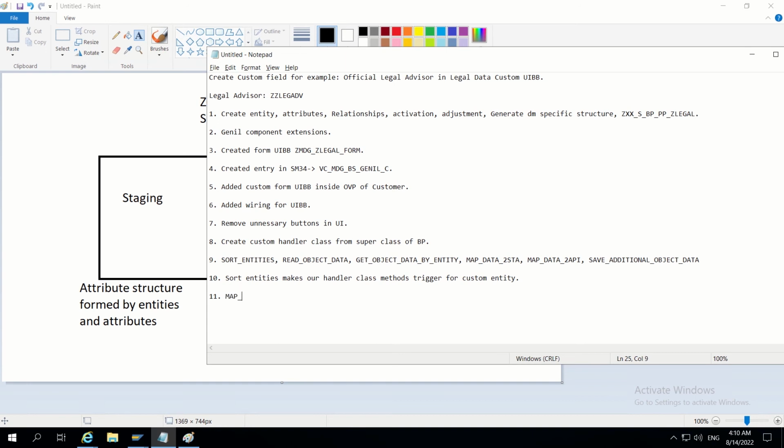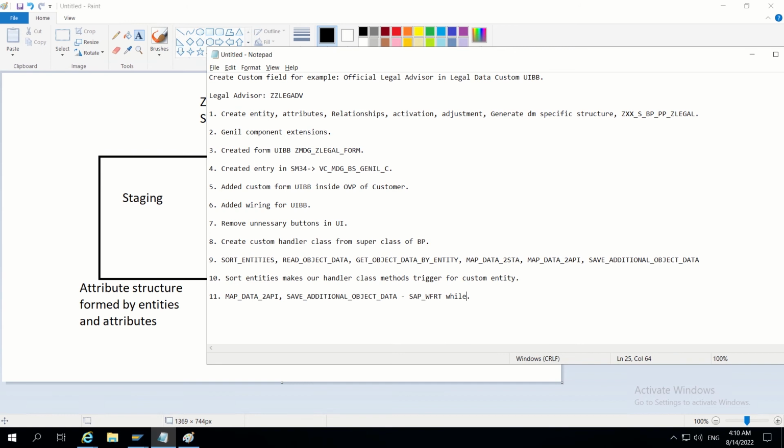One is map data to API, and the next is save additional object data. These two methods will be triggered by the SAP WF40 background user during activation.